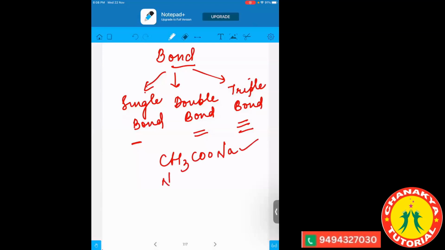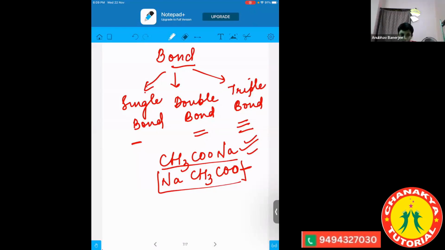We are writing like this, not like this. The reason we write the upper one is that if we write it in the down form, then this O can easily break down. The bond present with the O can break down easily. That's the reason we turn it, and when we write it, first we write the acid there, CH3COO, and then we write the base there, Na. Understood, children, why we are doing so?